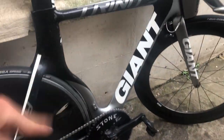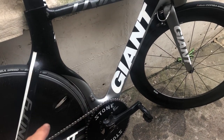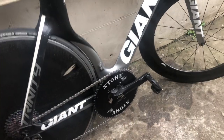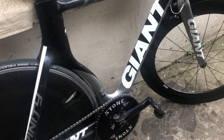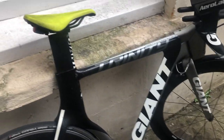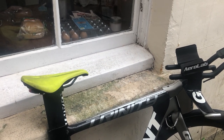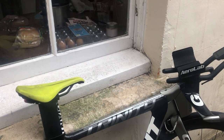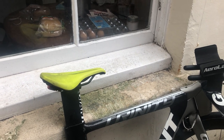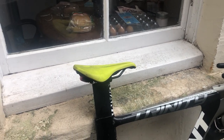One thing I forgot to mention — the crankset is 165mm. Not because it makes the chainring look bigger, but mainly because my hip angle is way more comfortable with shorter cranks. Definitely recommend shorter cranks for TT bikes. My power on the TT bike is really close to my road bike. My left-to-right balance is 6% off because I'm running left-only power, so if I'm doing 300 watts here that's like 320 on the road bike. My road bike threshold is 320 and I reckon this is about 295, so maybe 5 watts off — I'm pretty happy with that.